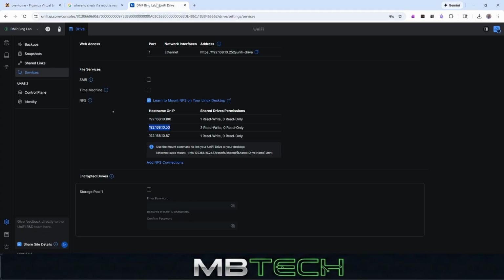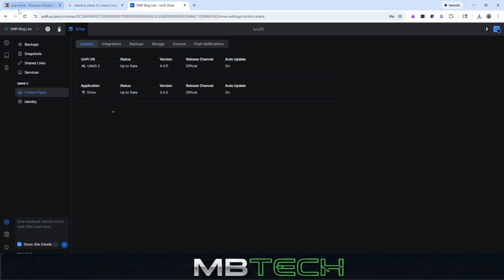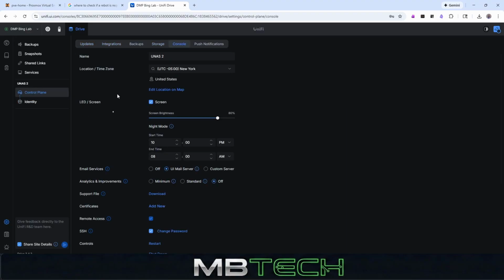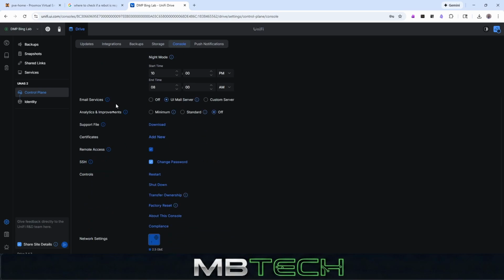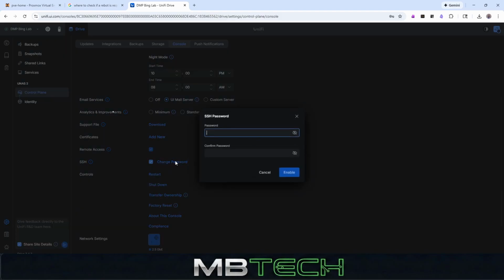The other thing that we do need to do is we also need to log into our NFS server. And the way we SSH into it is we select the control plane, and then we can go to console, and we can see here SSH, and this is how we SSH in. You change password, enable it.